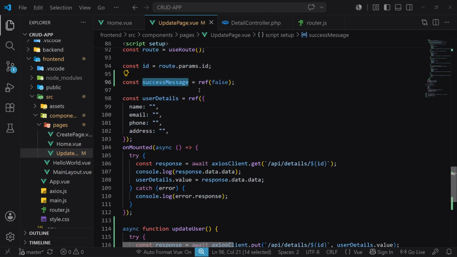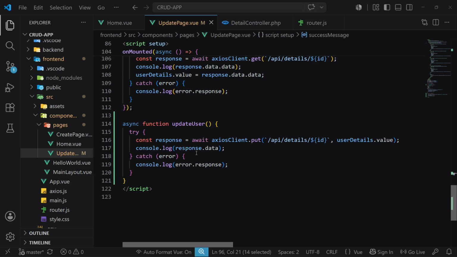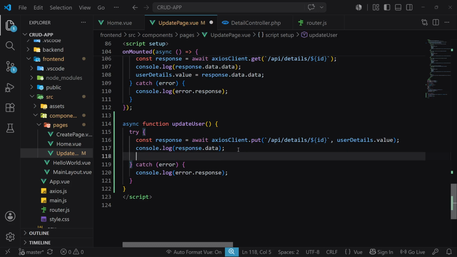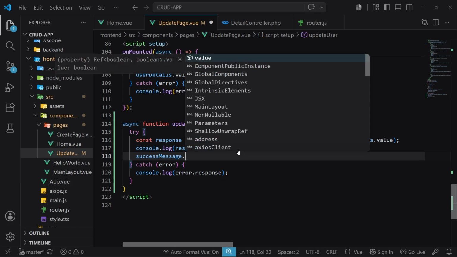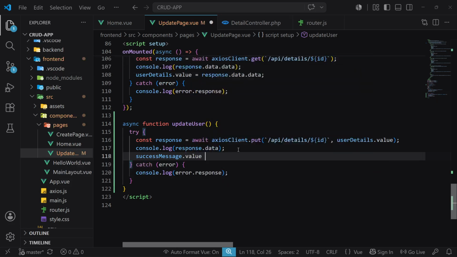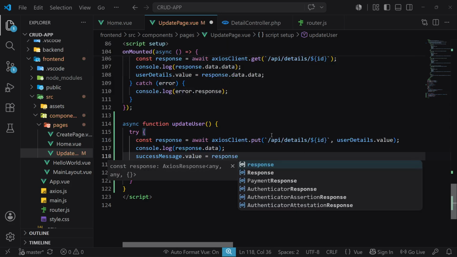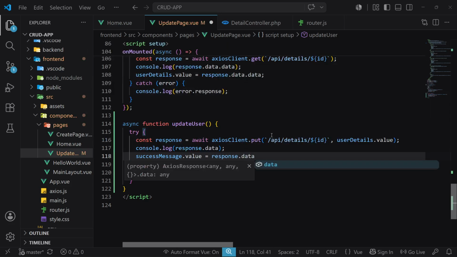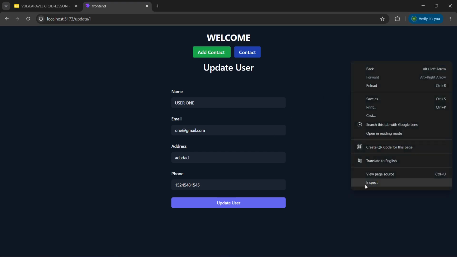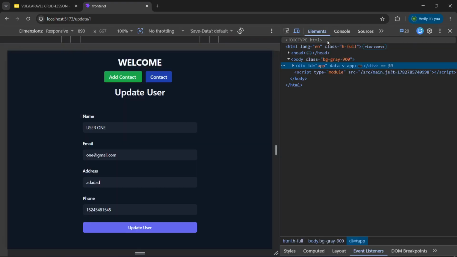So we can copy this one and then come below here and assign it to dot value, which is false. We're going to assign it the message, so it's going to be response dot data, and then let's inspect and see dot data.